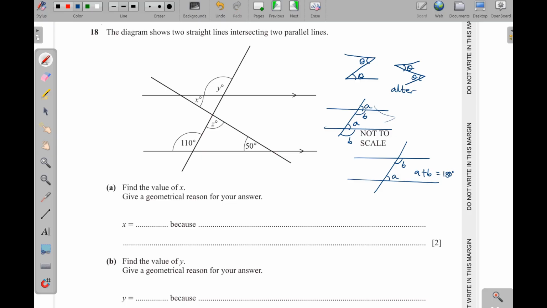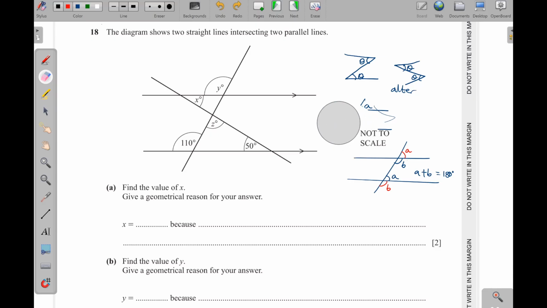Why? Now, this is what we call interior angles on parallel lines. They add up to 180 degrees. Why? Because this one here is B because it is corresponding to this one. Are we there? And then this angle here is going to be A because it corresponds to this one here. Now, you can see that by taking this point here, these angles are on a straight line. So A plus B is equal to 180. The same thing here is equal to 180 when you add them.